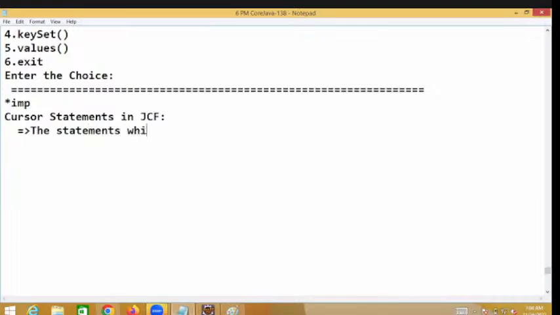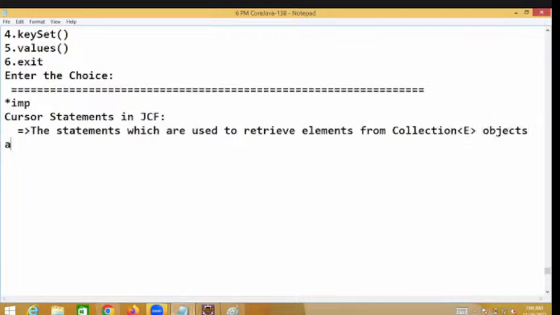The statements which are used to retrieve elements from collection objects are known as cursor statements.